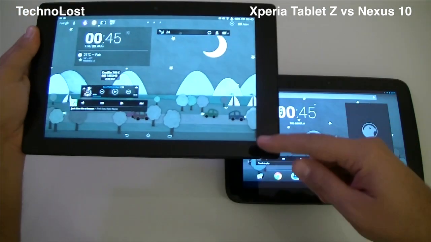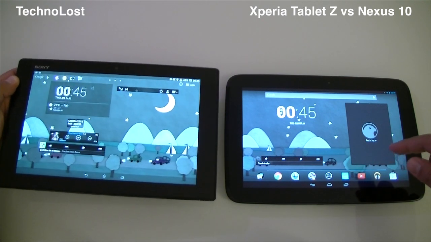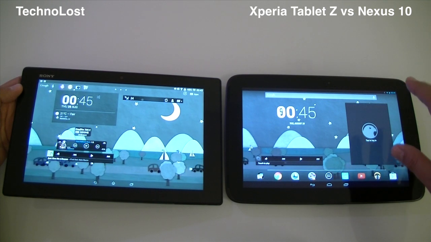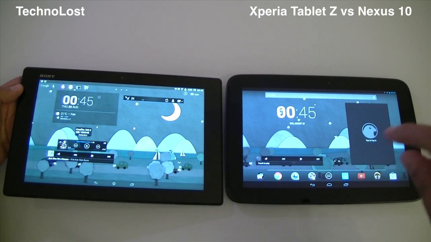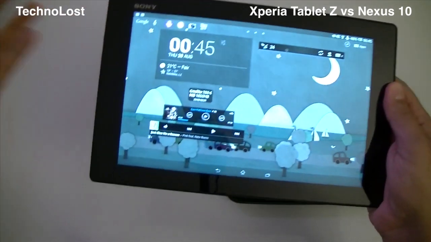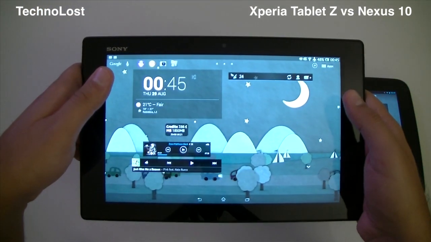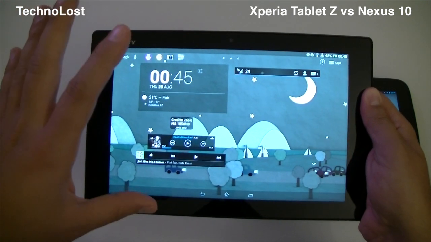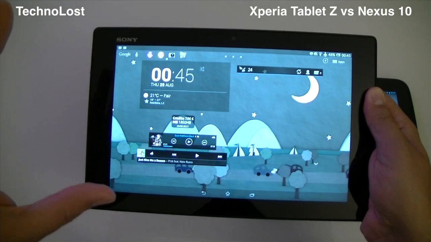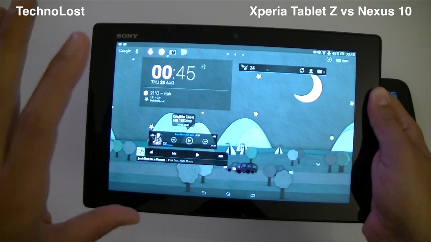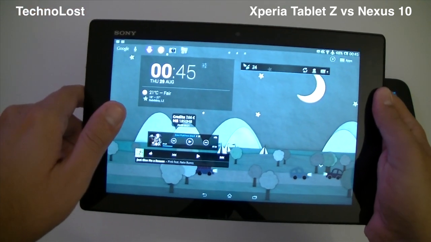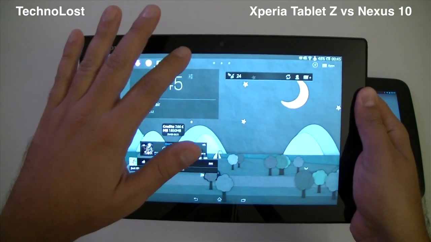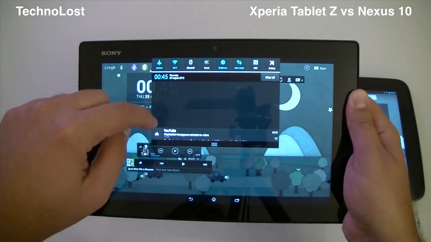As you can see, we have the phablet interface on both devices, which, let me tell you, is really a shame. On devices with such a big display, 10.1 inches, it's really uncomfortable to use the phablet interface. I don't know why Google decided to go this way, maybe to have a more uniform UI across both phone and tablet, of course, but I guess tablets and phones must have different UIs.